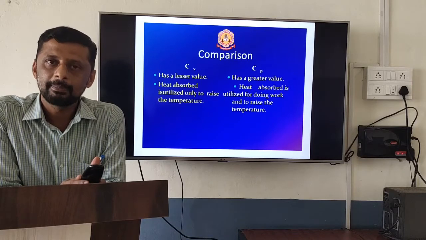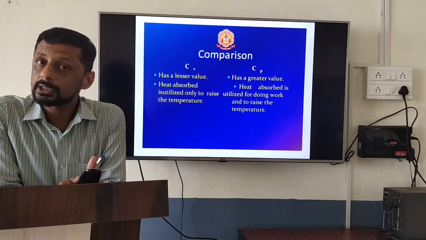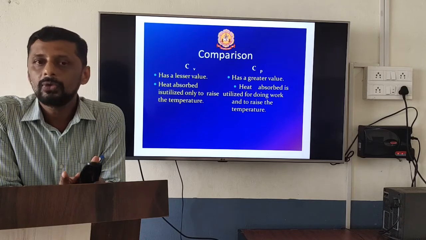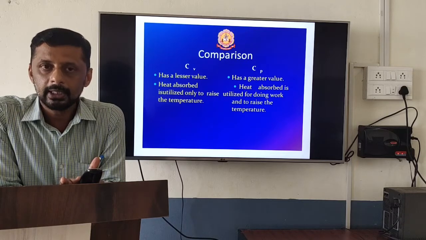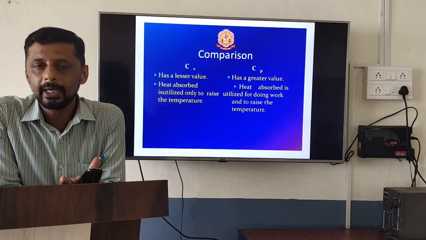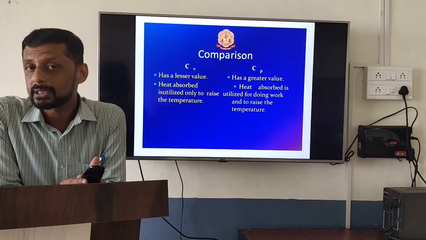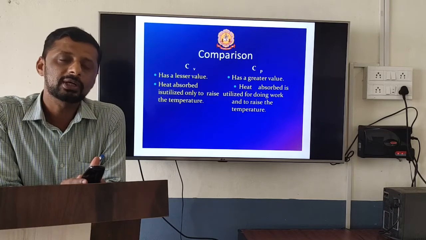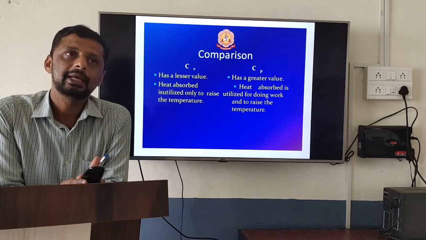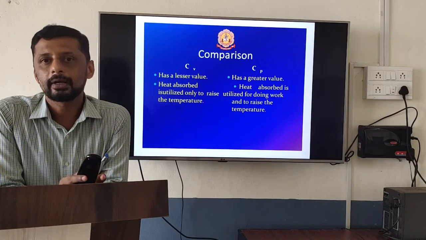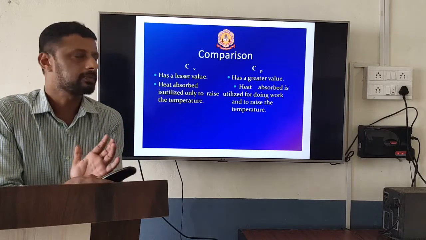Why? In the case of Cp, the pressure should be kept constant. Therefore, for the same cylinder, a piston is attached. Now, in order to keep the pressure constant, when the heat energy is supplied, the piston moves in which direction? Upward direction. So thereby the pressure remains the same. Therefore, a large quantity of heat is required. In this case, the heat is utilized not only for increasing the temperature but also to perform work.